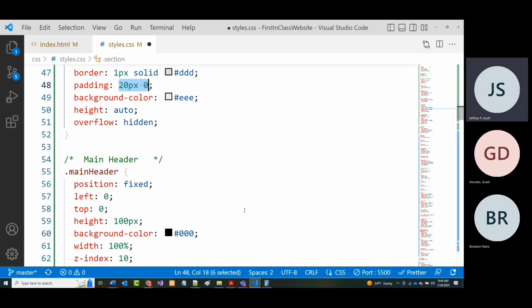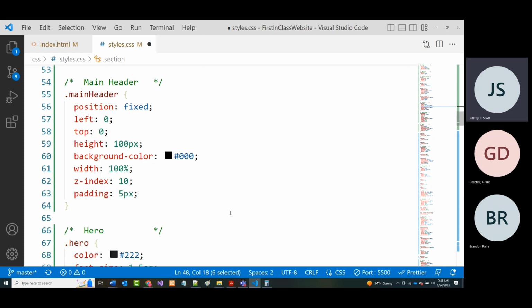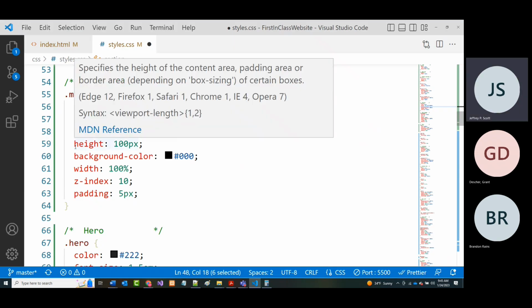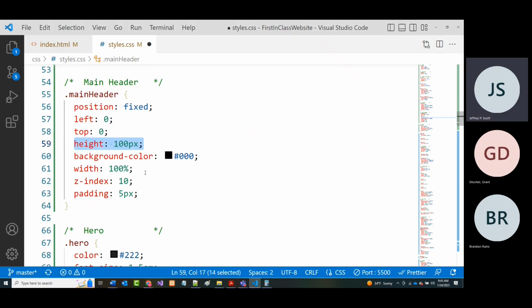All right. Then this is our main header. This changed a lot of stuff, if you remember. All right. We told it to be fixed at the top of the screen. So that position fixed, the left 0 and the top 0 meant where we wanted to put this main header, which again is this. This is position 0,0 right here. That's what we told it right there. All right. I changed these. I didn't change those back. All right. The height, we wanted it to basically take up 100% and be 100 pixels high. All right. The background color was black.